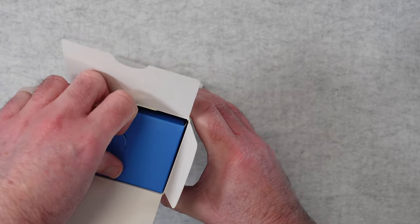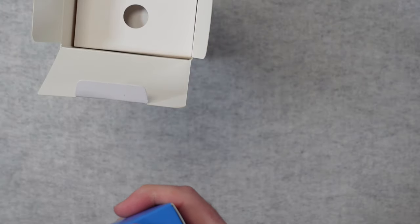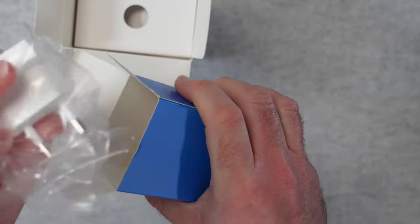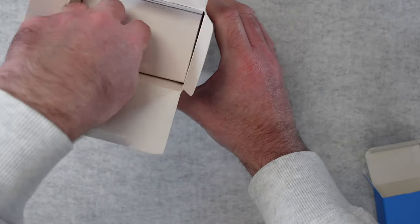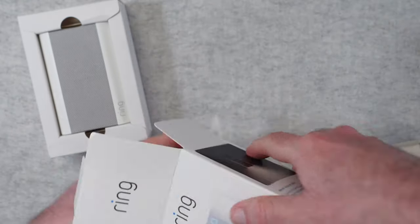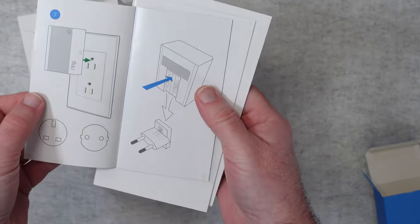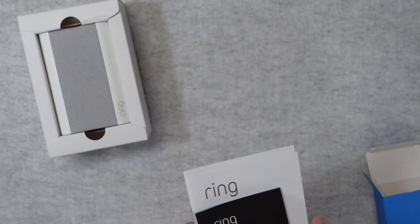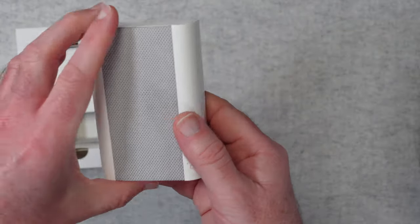So let's open up the box and see what we get inside. We've got this little top box here which says 'plug adapters'. Inside this first box we have adapters for the Ring Chime Pro - a two-pin European adapter and a three-pin UK adapter. Further down inside the box we have the Chime Pro itself and some additional paperwork including the Chime Pro instructions on how to fit the adapter plate and get everything up and running with your app, plus safety instructions and limited warranty details.